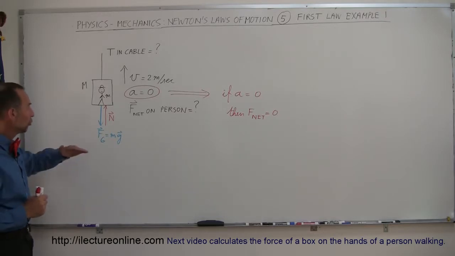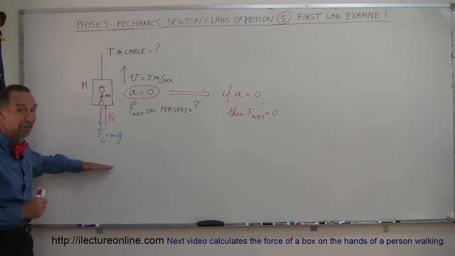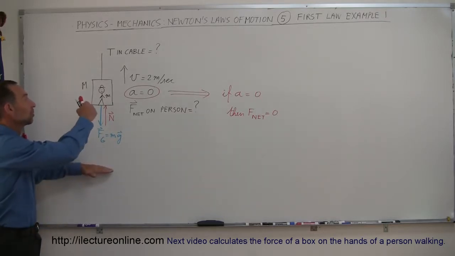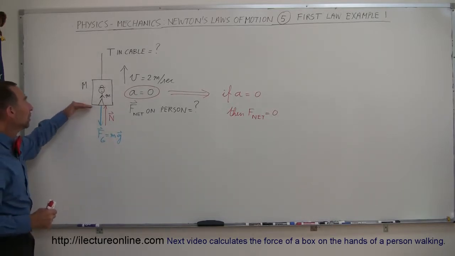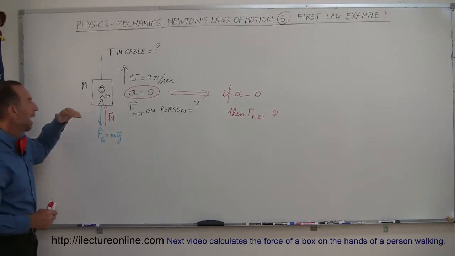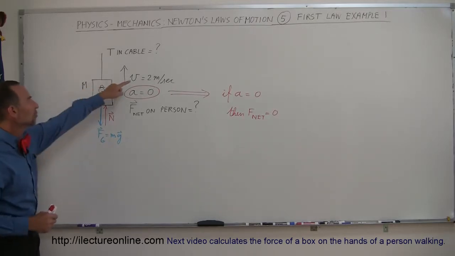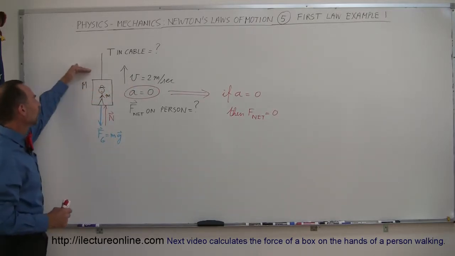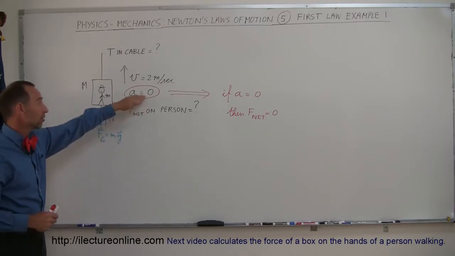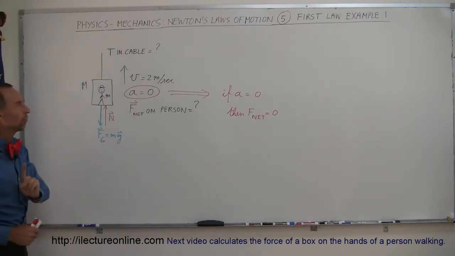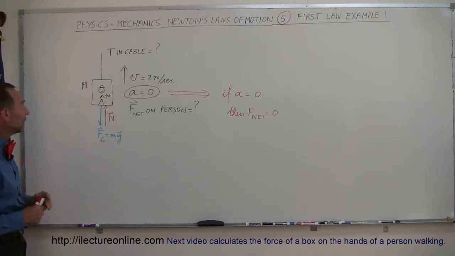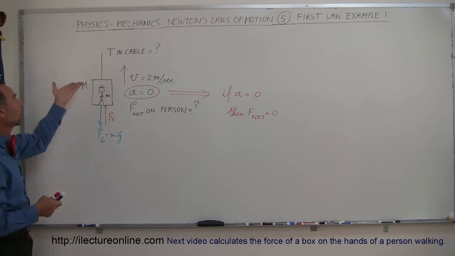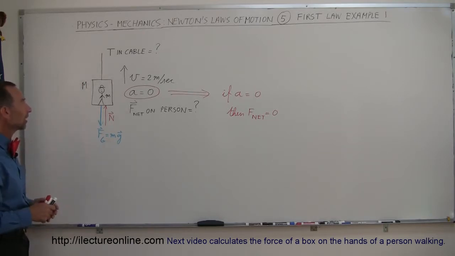So it is true that if the elevator is standing still and then accelerates to 2 meters per second, then extra force is required until the person reaches a speed of 2 meters per second. After the person reaches a speed of 2 meters per second and continues upward at 2 meters per second, the acceleration goes down to 0 and no additional force is required. That's what the first law of Newton tells me, and therefore I know that there's no additional force required to keep the person moving upward at 2 meters per second.